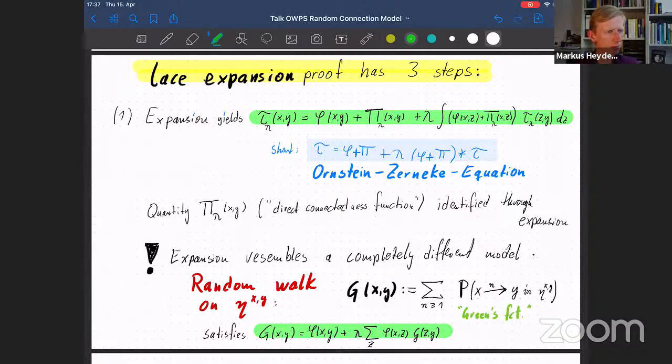Yeah, the two Green's lines are almost the same, except the capital pi's. So if you would remove the capital pi's in the top Green's line, then it's the same as in the second Green's line. And this is the guiding thread for the whole analysis, that you hope that the capital pi's are small. They are actually so small that the two quantities are somewhat similar, at least on the level of the exponents. And that is what this proof finally achieves.